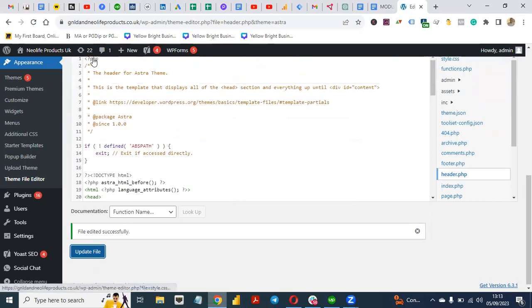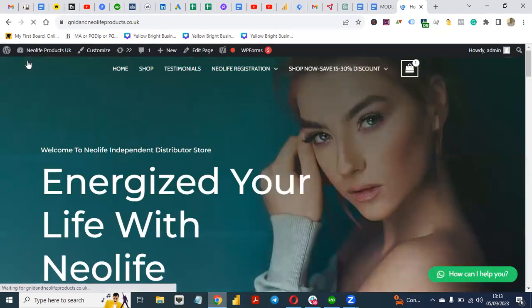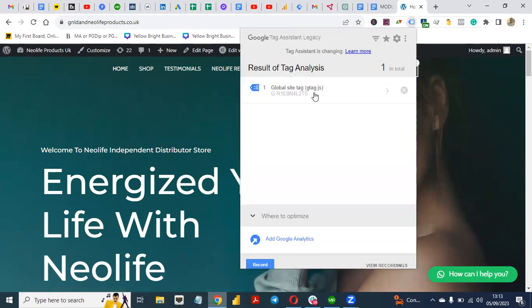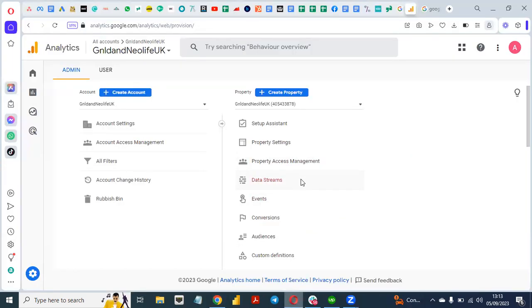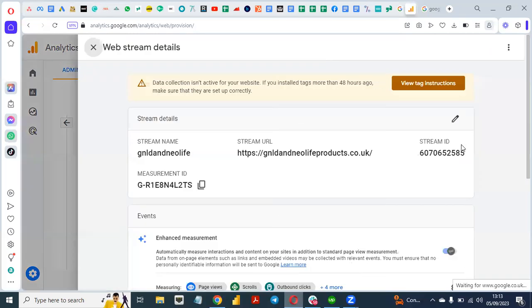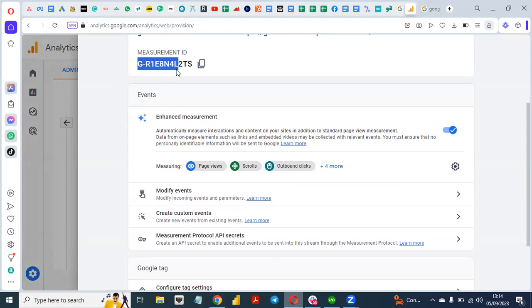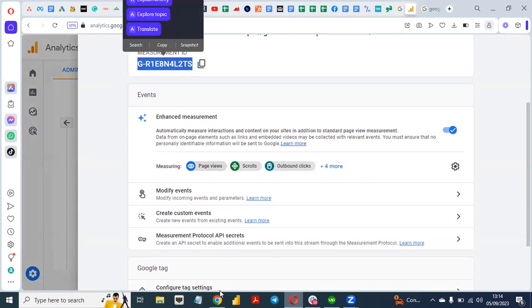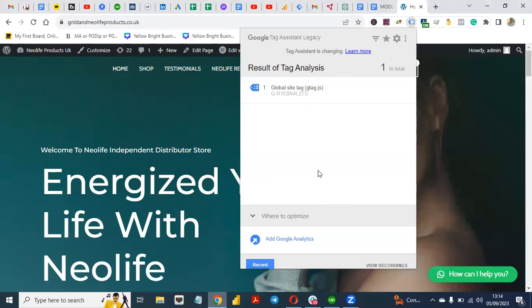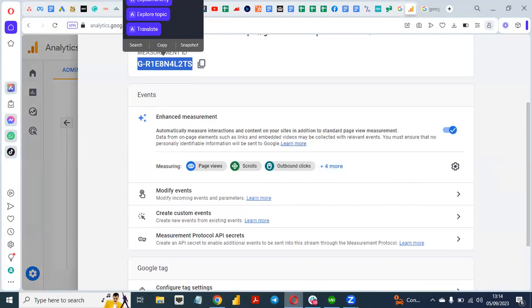So let's open this website up now and see, using the Google Tag Assistant. Can you see now? The Google Tag Assistant is telling us that the global site tag is the Google Analytics tag. So let me look at this unique number. If it's the same as what we have here, go to data stream, come to this place, and let's navigate. Can you see it is the same thing? Even the measurement ID is telling L2TS. Can you see it here? L2TS. This shows that Google Analytics is installed on the website.